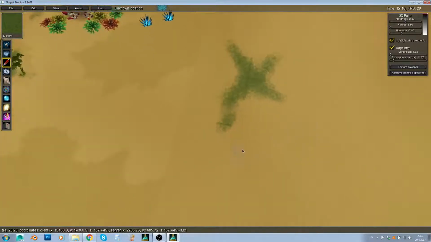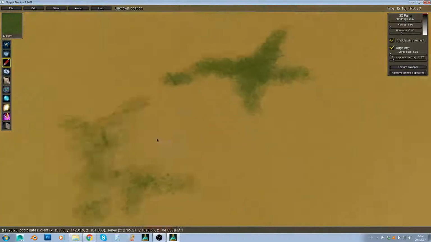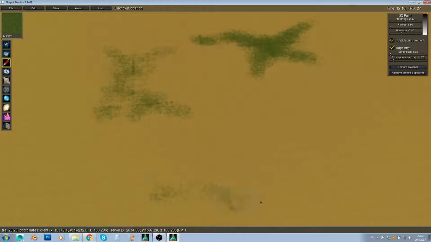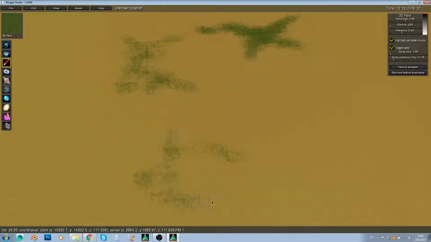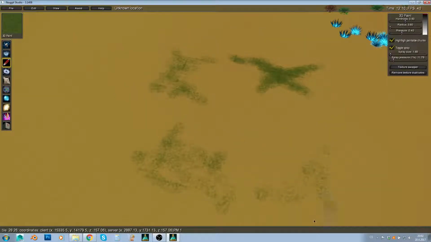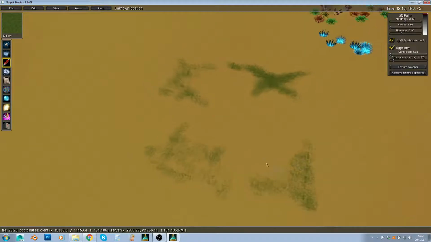Now I can make some blank space here, some hole or whatever, like this. You don't need to fill everything with kelp, okay? So you've got empty space here. Let's create another here. So I'm creating blank spaces here, and this yet again helps me with making this easier and quicker to do, okay?